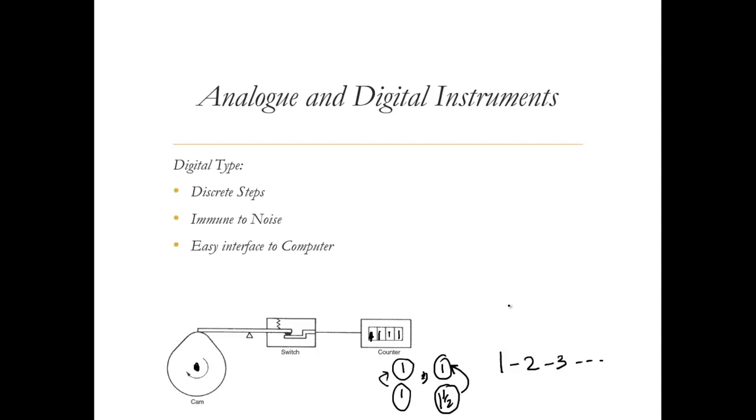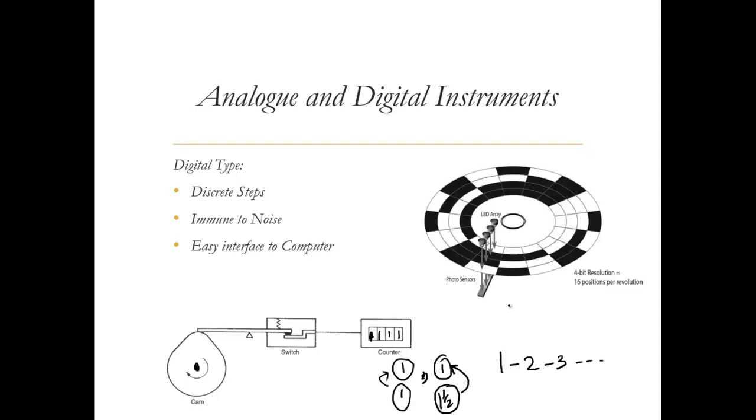Obviously computers are these days ubiquitously used, and you would like your instrument to be connected to a computer so that you can even control any other device that you want to control based on these input parameters or the sensed parameters. So an easy interface is provided to the computer. In the analog one, we need to do something called ADC, that is analog to digital conversion.